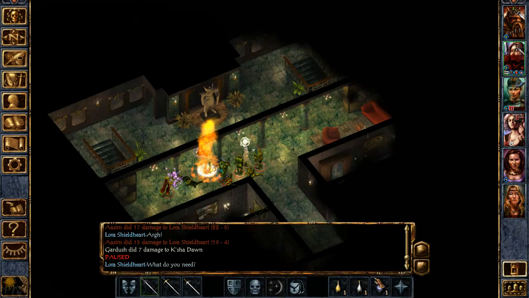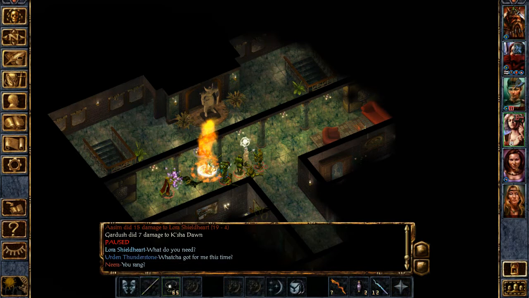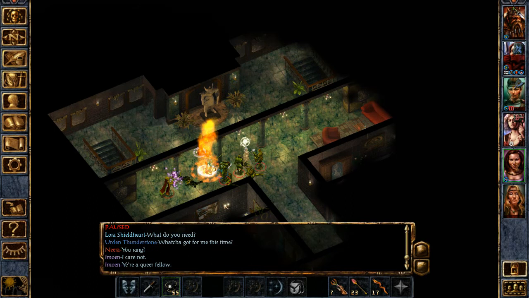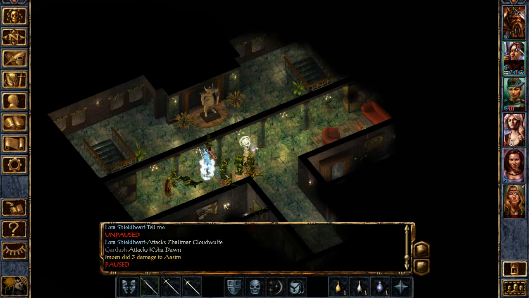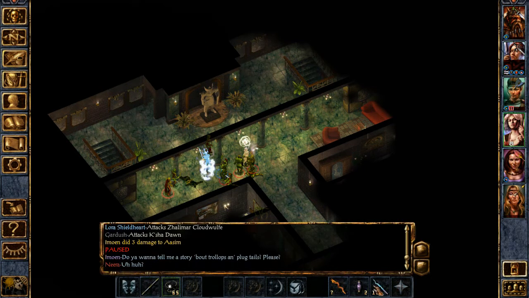Should really do that with magic protections. Lay on hands yourself. What have you got for me this time? You're in for the spellcasting, you're not doing anything. You're a queer fellow. Get the cleric. Tell me. Do you want to tell me a story about trollops and plugs? Not right now. Sort of the ice one, I suppose.